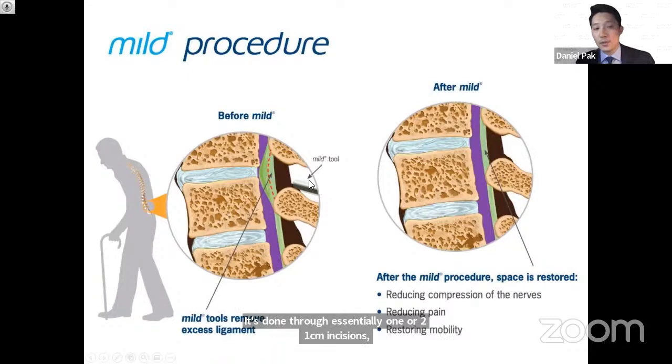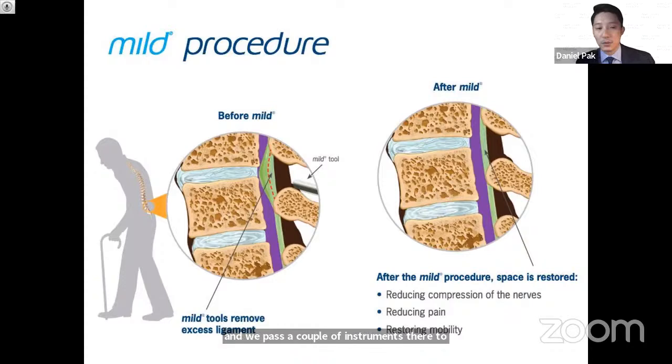So conceptually, that should make sense. If you have a thick ligament, then you should be able to hopefully shave away some of that ligament to then decompress that area of the canal. That achieves two things. It is supposed to thin that ligament out to create space, and also allows that ligament to be a little bit more pliable, so a little bit more flexible to allow relief for patients. And that's what you're seeing there in the after picture.